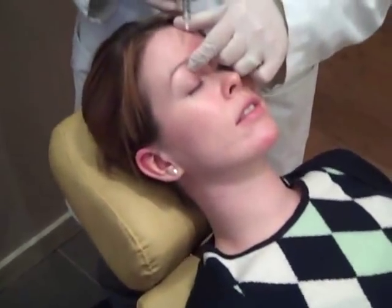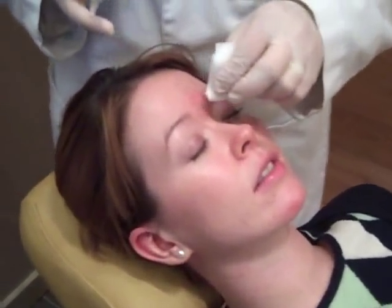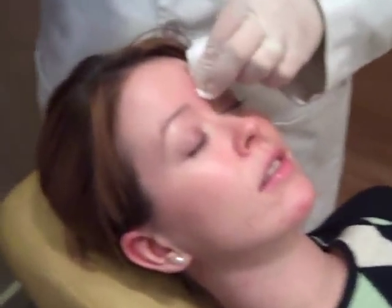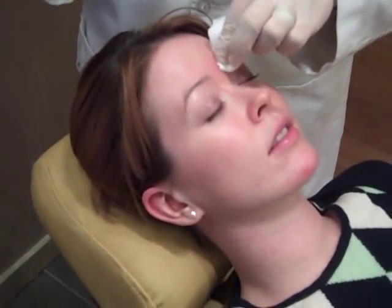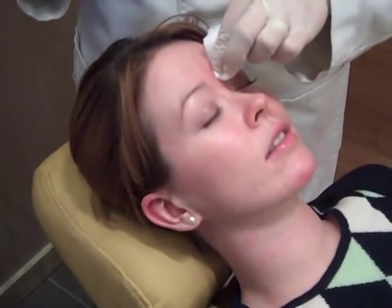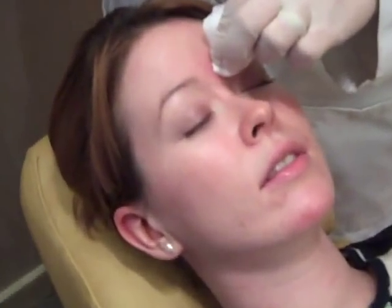So Dr. Linder, can you explain how Botox works? Because some people get confused between that and what fillers do. Yeah. So Botox is a protein that gets taken up by the muscle and actually blocks the muscle at the nerve ending. So it keeps the muscle from contracting, and so the muscle as a whole relaxes a little bit. It takes about a week or so to really see the full effect, and some people a little bit longer. It lasts for about 3 months.